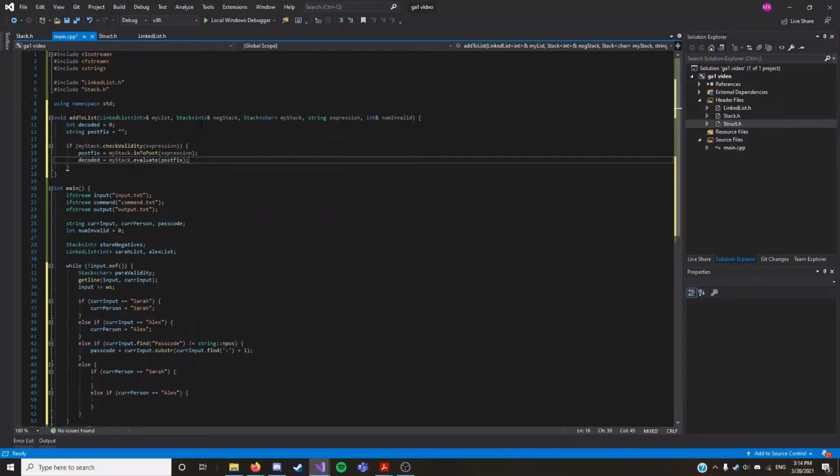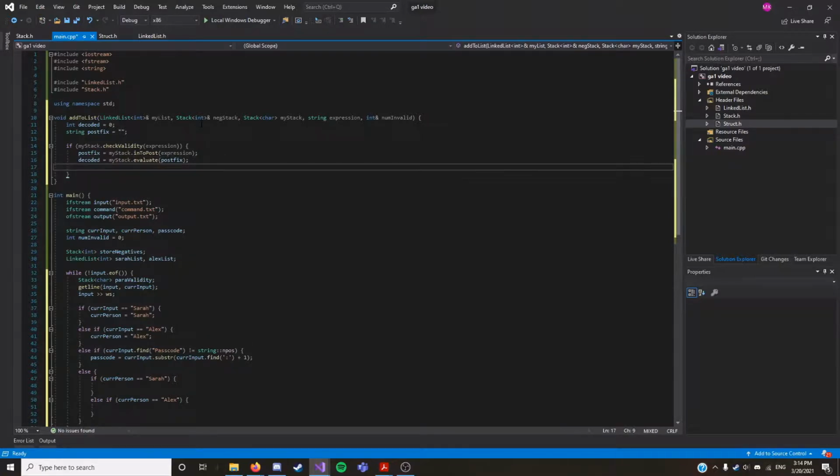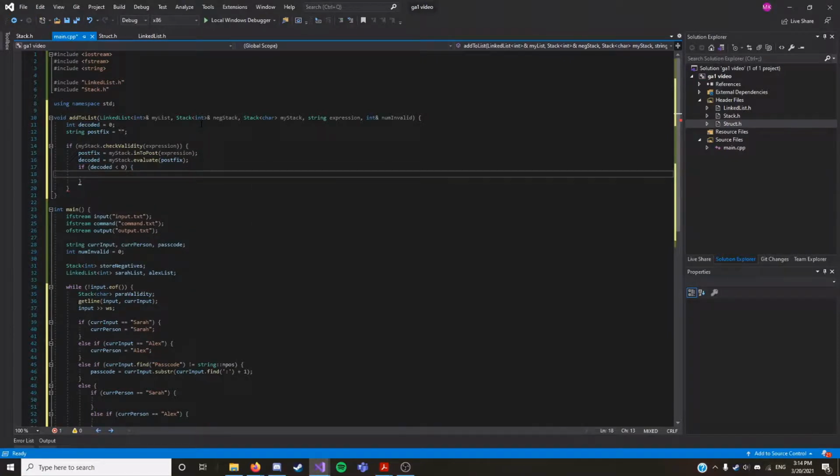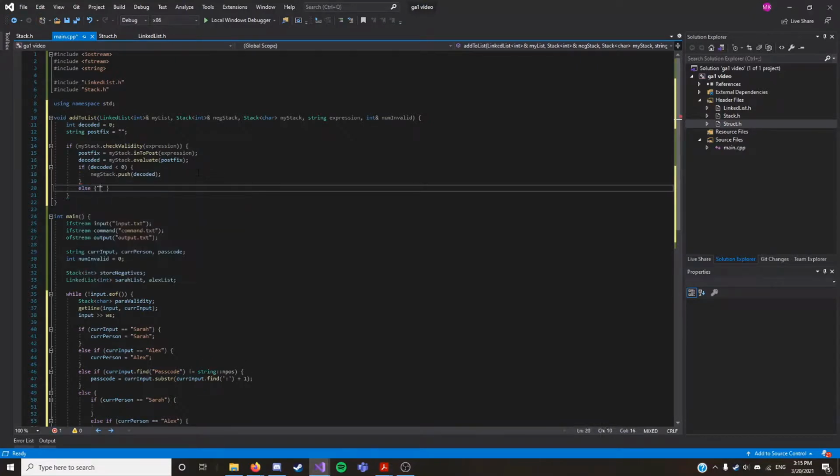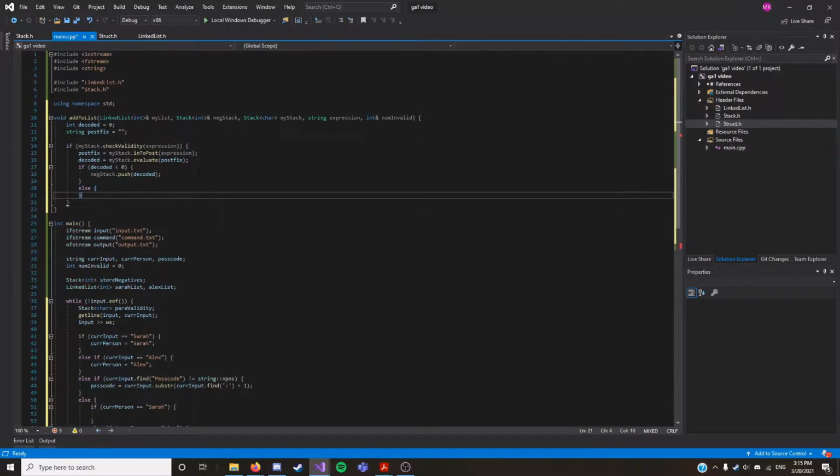And now that we've actually decoded our expression itself, we have to double check what the value for decoded is. Because if the value is negative, then we have to push it onto the negative stack. And then otherwise, if the value is positive, then we want to add it to the list. And again, most of this stuff is in the instructions.